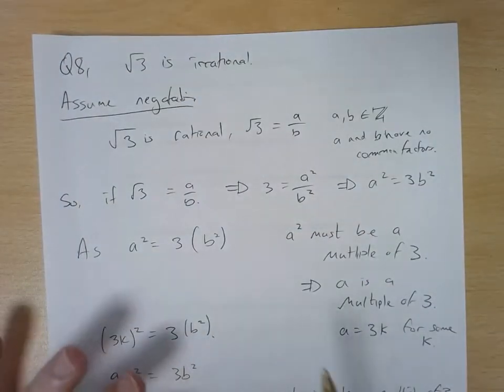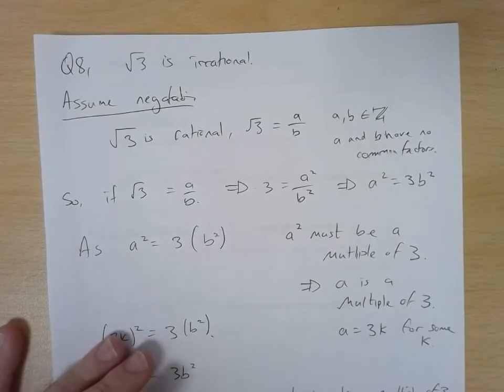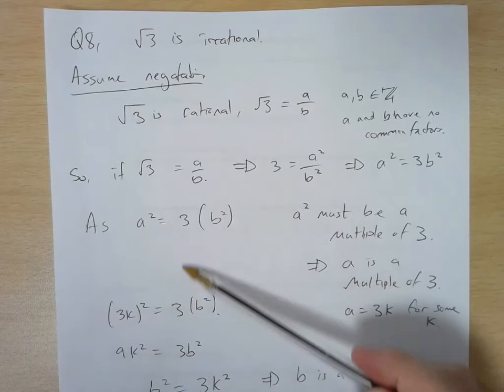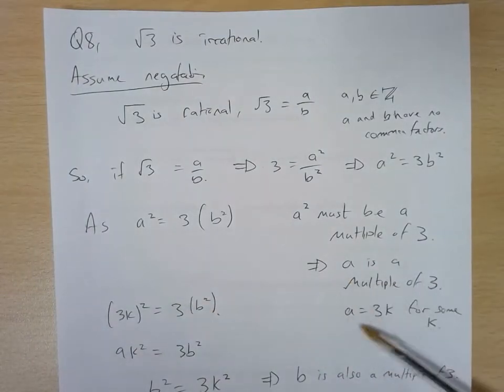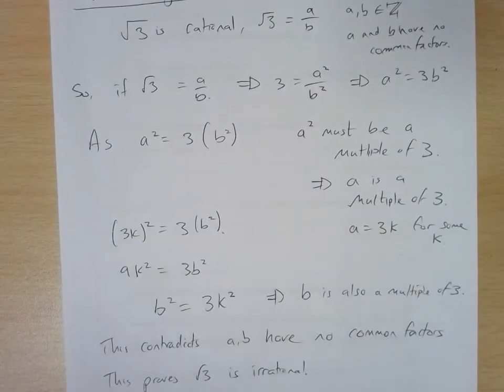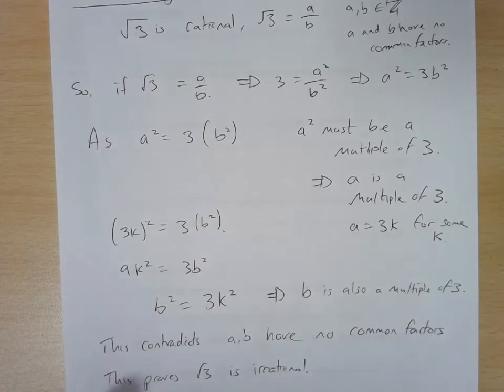All the other proofs are a copy of this, but some of the working in between is different. It's still got our same steps. Assume the negation. We're going to do some working out here and show that the negation has a bit of a problem. We're going to conclude that there's a contradiction and our negation is rubbish. And we get our conclusion at the end that says therefore the original statement is true. It's exactly the same layout for all the rest of the proofs.